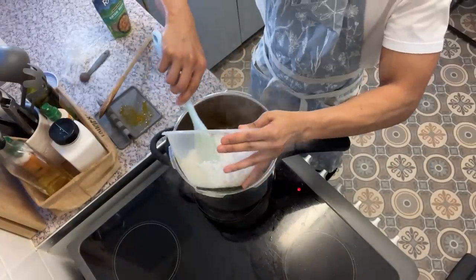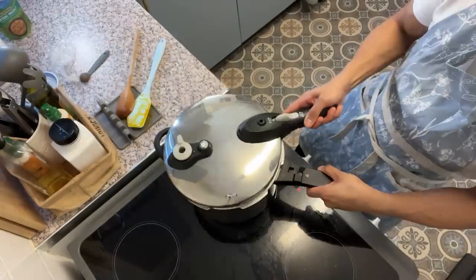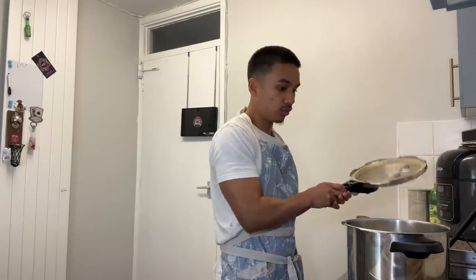Next, it's time to add in our soaked and drained basmati rice and 3 cups of water. Close the pressure cooker and let it cook for 1 whistle. Do not open it until the steam goes down. This step is crucial and I'm damn serious when I say leave her alone. Oh, this is my biryani.